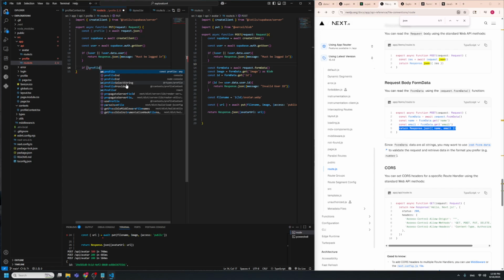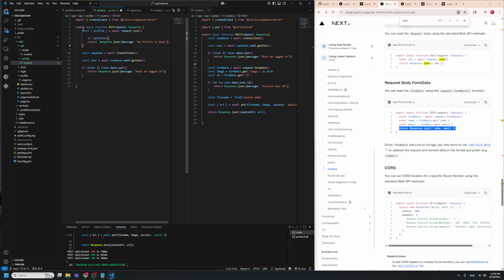Well, let's verify that profile exists first, then return response: no profile in body. And we'll actually put this before we even call the JSON or call the user here, just because there's no reason to get the user if they didn't even send a profile. So now we verified that there's a profile. We verified that there's user data, all that stuff.